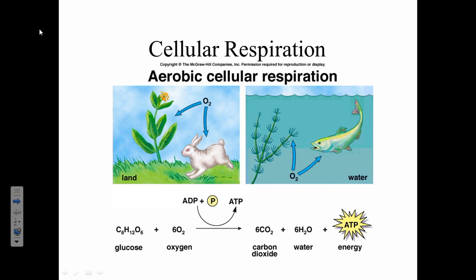So again, know the equation, know the reactants, know the products, know how to balance it, know that the reason for doing this is to make the ATP. Because what does ATP do for you? It provides what? Free energy, activation energy, to make pretty much everything in your body go. So it's hugely important.